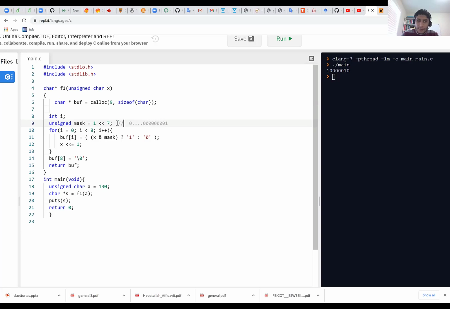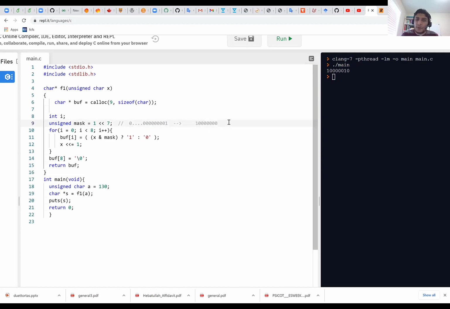Correct? And then I'm doing the shift by 7, right? Which means I place 7 zeros at the right, 1, 2, 3, 4, 5, 6, 7, and then the 1 will move here. So shift left by 7 means the one that is at the beginning will go to position 2 to the power 7, or the 8th position, right? So this is what this line means. Good. So now mask has this binary value, right?